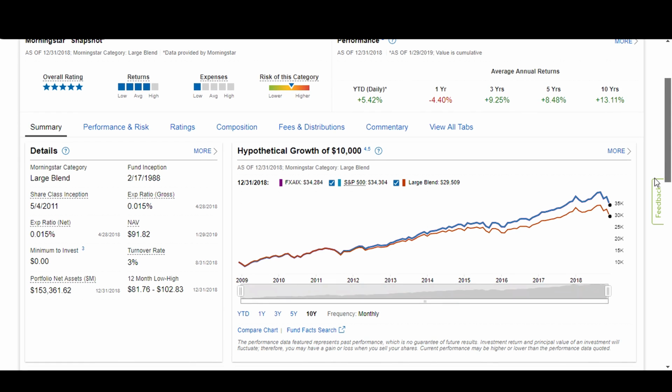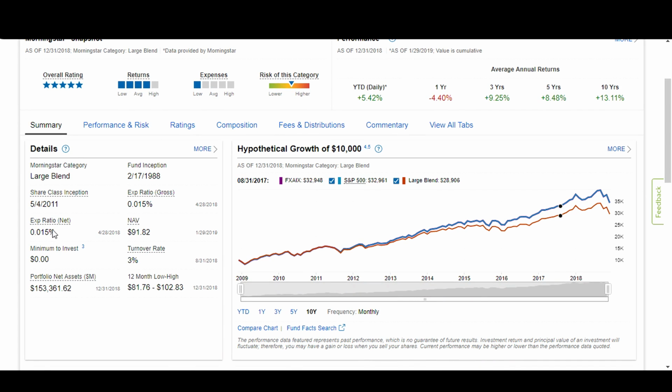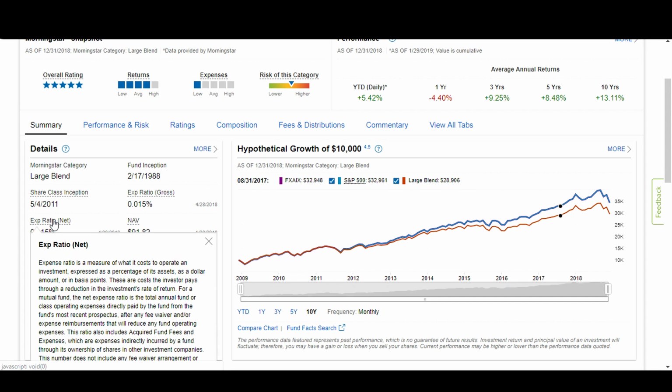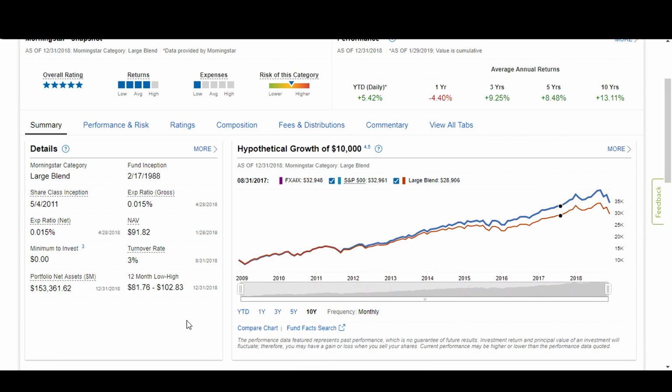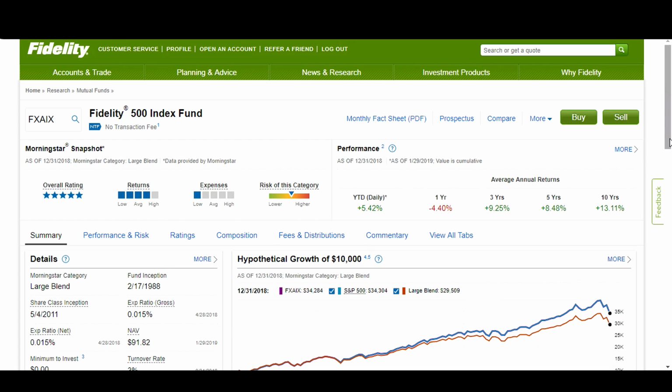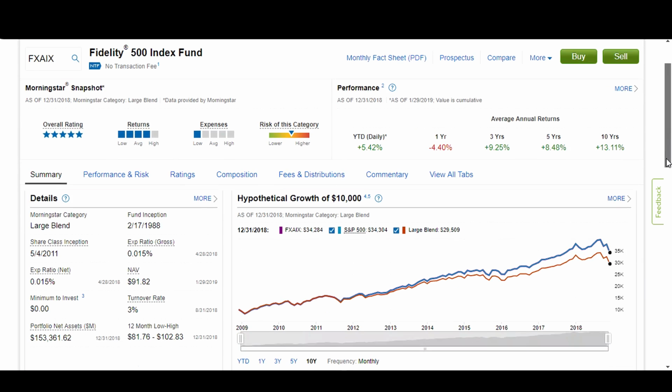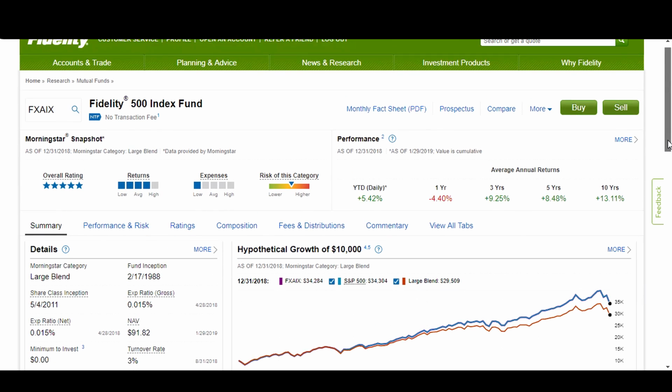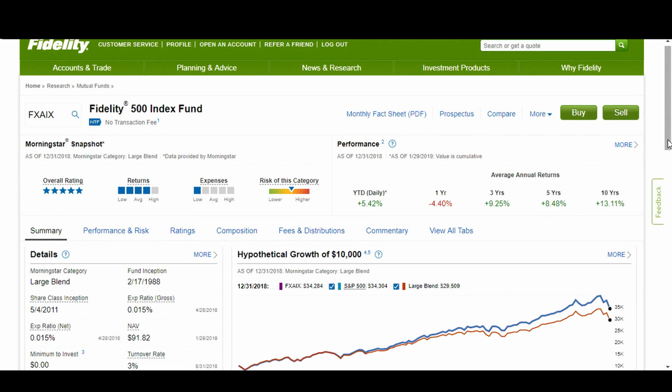And most importantly, when you're looking at index funds, it also identifies the expense ratio. Now, the expense ratio is basically how much it costs to own the fund. This is basically the percentage of your investment that you're charged by the brokerage firm in order to own that fund. They use that money to operate and maintain the index fund. For this fund, you'll see the expense ratio is 0.015%. By industry standards, that is super cheap. In fact, that's cheaper than Vanguard's expense ratio.